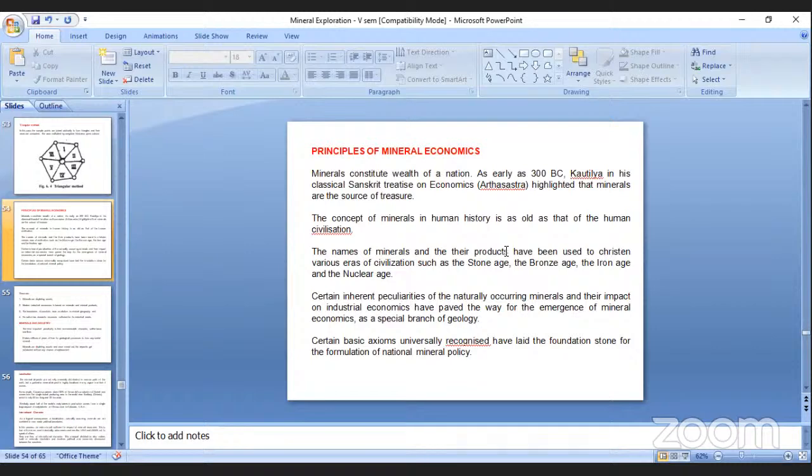And the next one is the principles of mineral economics. Mineral economics is not modern history; it has an old history also.